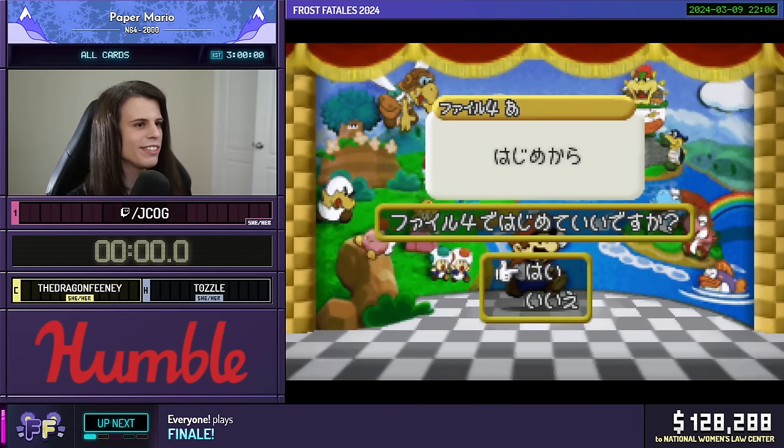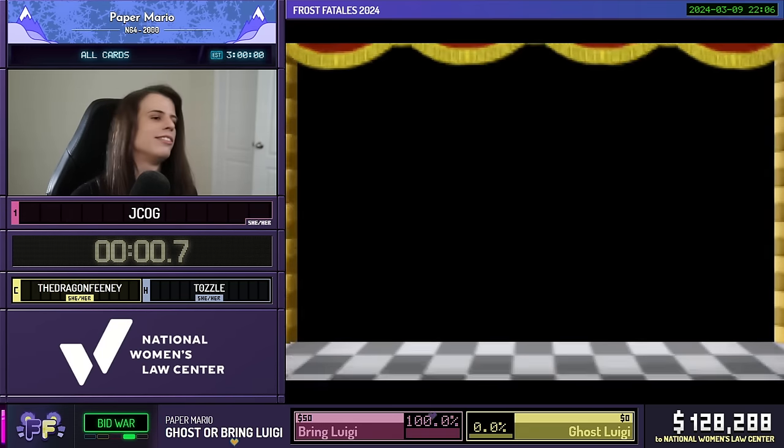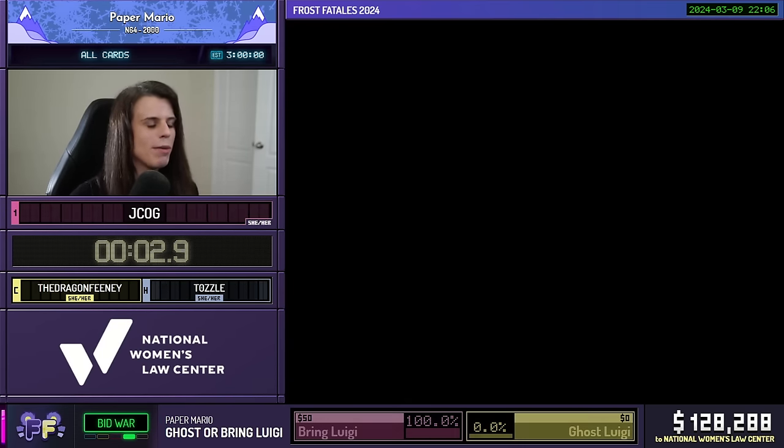Okay, well, there's kind of a slow intro, so I say we just go ahead and get right into it. So I'll go ahead and count down. 3, 2, 1, go. Okay. Good luck.